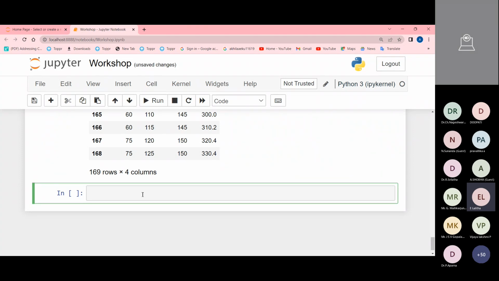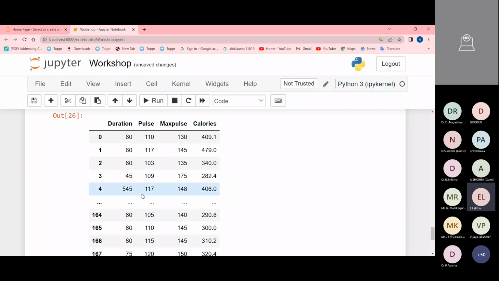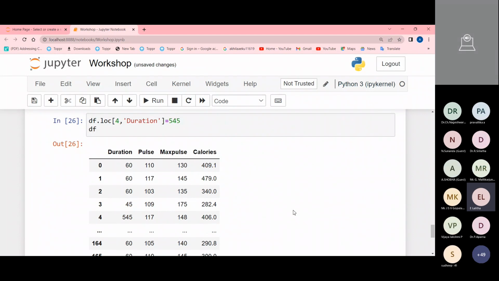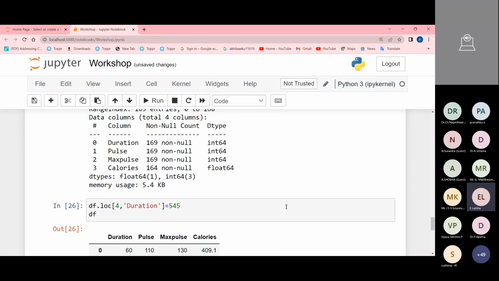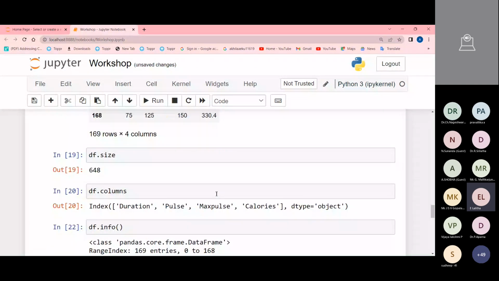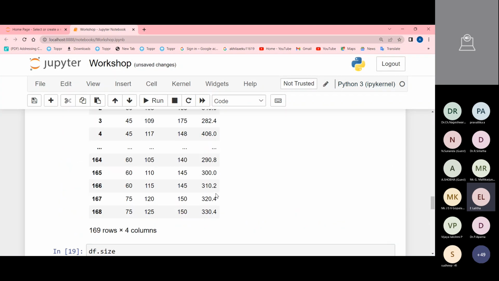Many other methods are there in pandas once you work with it. Another topic is pending, data visualization. Shall we move on to this or continue tomorrow? This is completely about pandas only. Many other operations we also have in pandas. Not only this; that unique I'll confirm tomorrow, as it is not exactly working on this data frame.